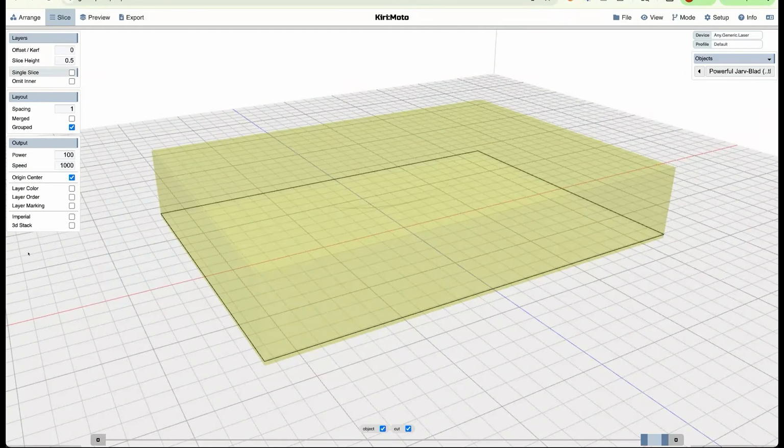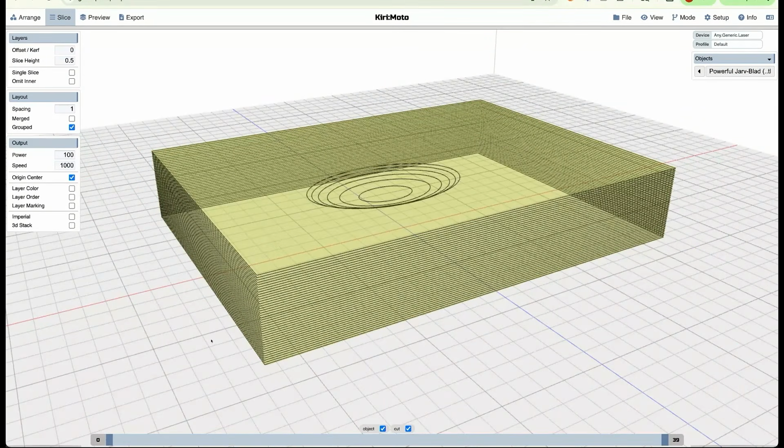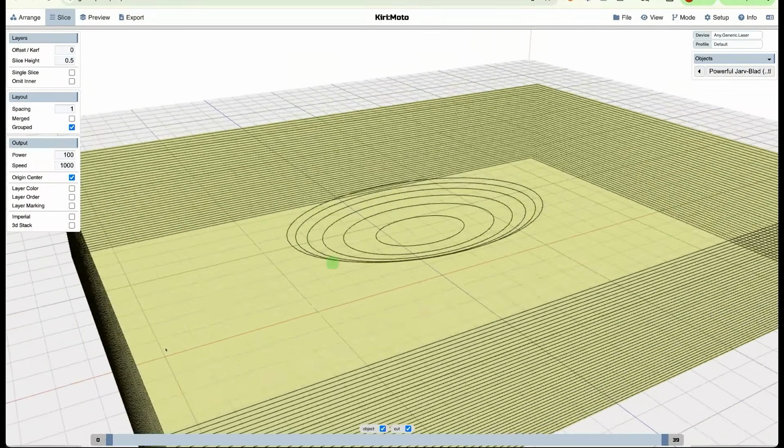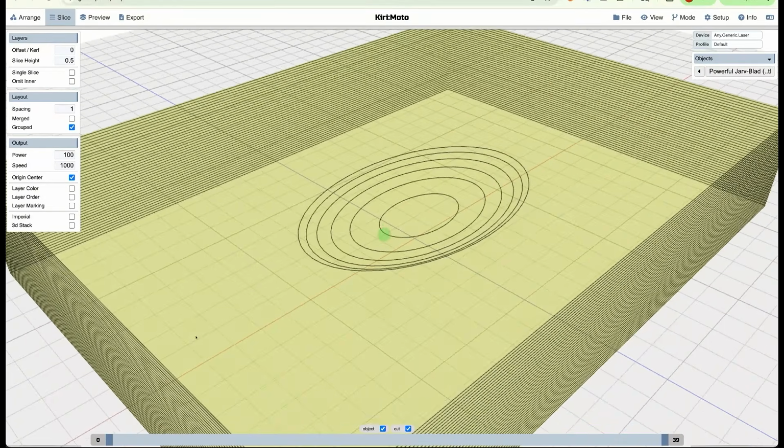Now, anytime you change any of these values, the website does not update. You must change the view and go back, and then it'll update. Hey, look at that. Okay? So now you can see it took our little layers and it sliced it into 1, 2, 3, 4, 5, 6 areas. Okay? So that's essentially going to be 6 cuts, and it's going to know the depth.